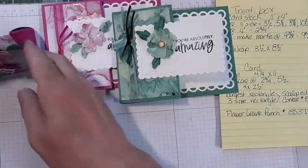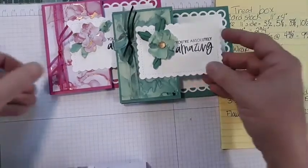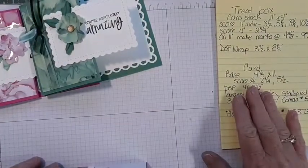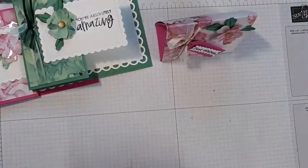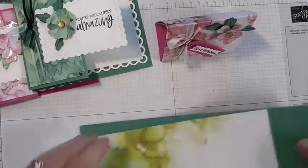Alright, so now we're going to get started on our cute little tree holder. So I'm going to move these directions aside. I will show them one more time at the end. Let me see if I can put that so you can see it. Alright. I'm going to make it to match my card.